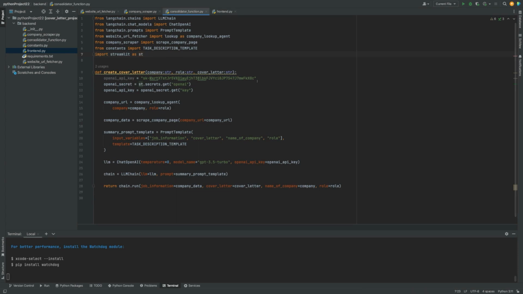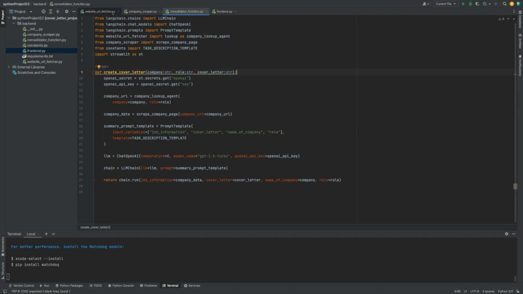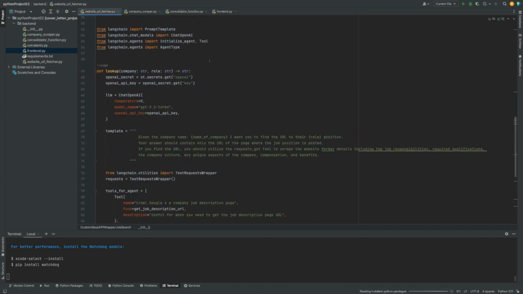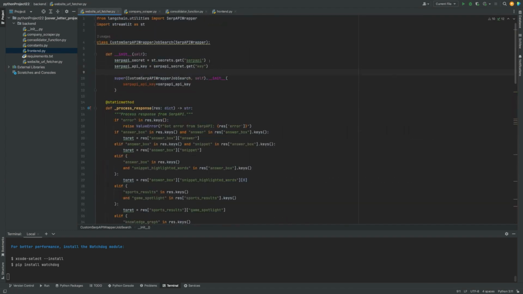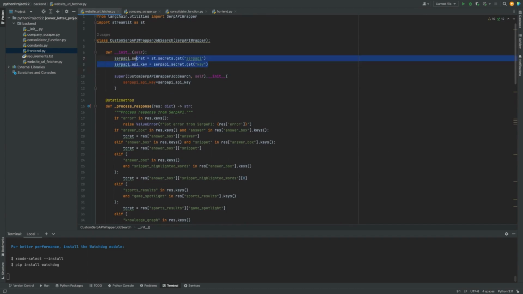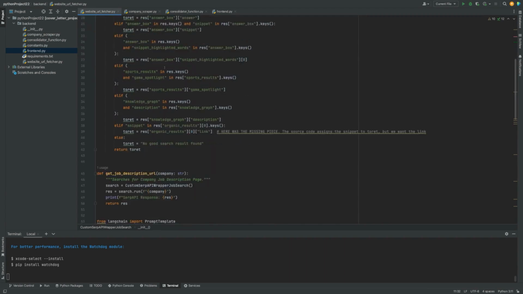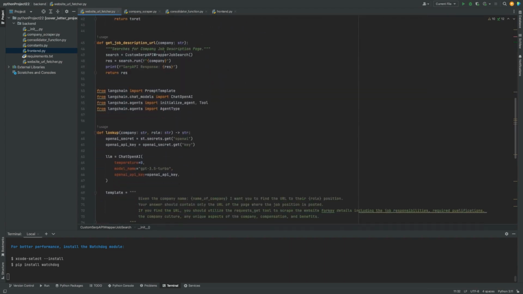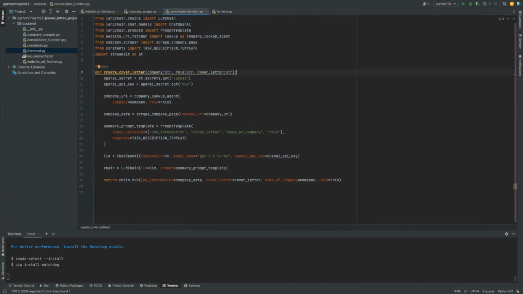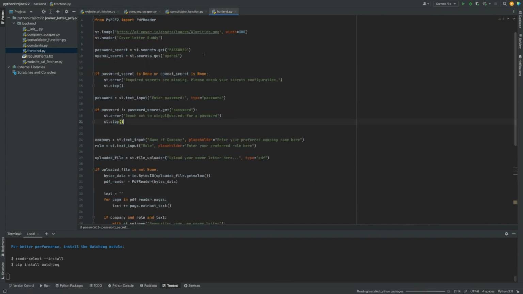Just for demonstration purposes, we're going to remove this part, and we're going to do the same thing here. So I'll ask for the website URL fetcher. For the Serp API key, I've added this function here instead. Good. And with that, let's run this again and see how it looks in Streamlit. So back to the terminal, and let's restart it.